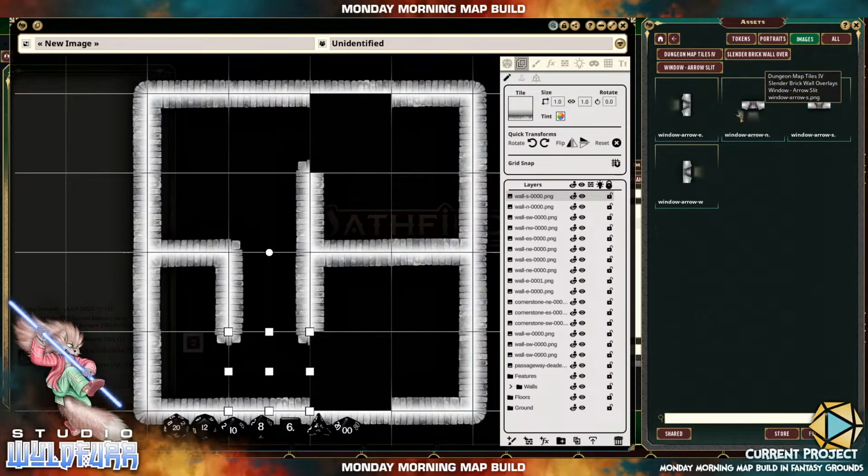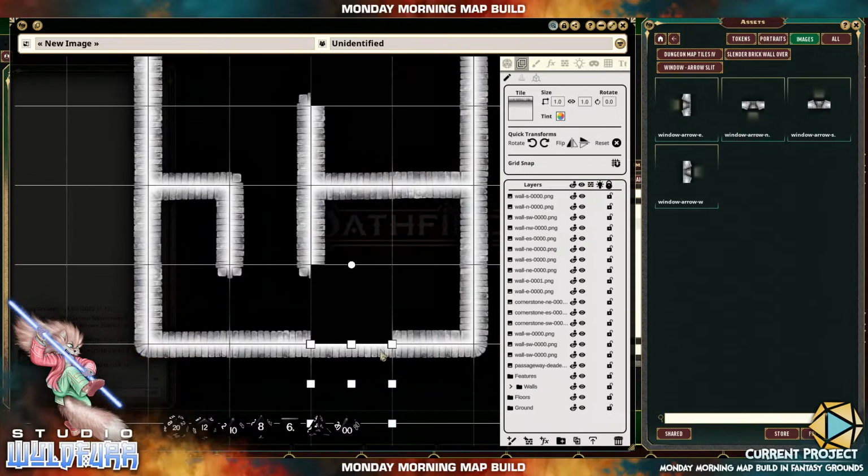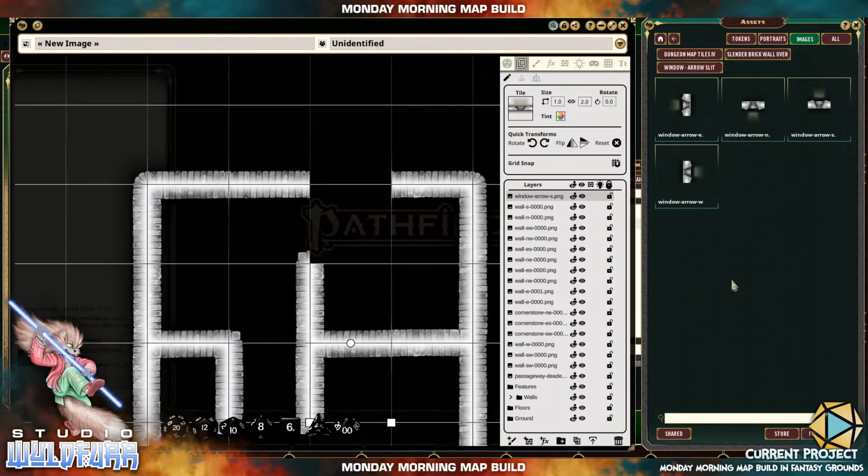Window, there we are. Arrow slit windows. The way that I've done these is they block out the entire section. So if I just take that one out and this one out, okay. You'll see as I drag in this piece, it blocks out that whole wall. Same up here.